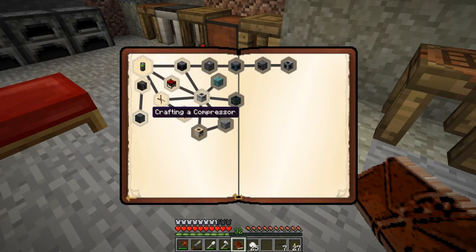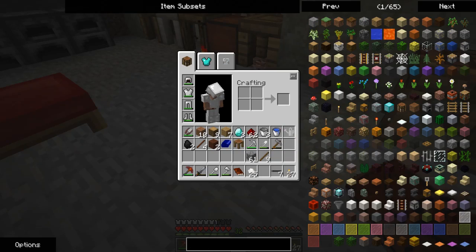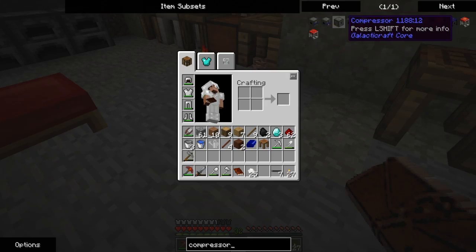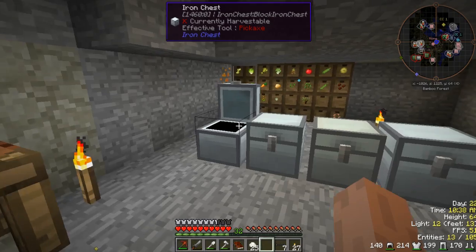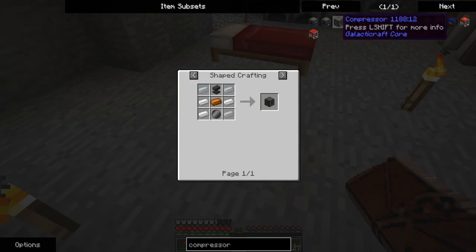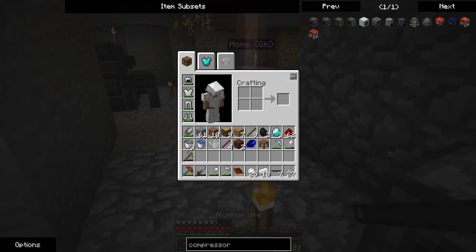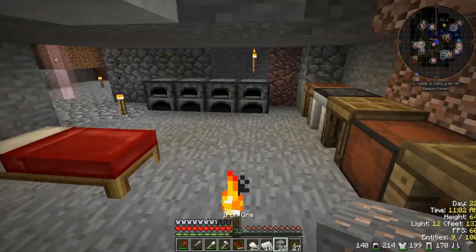And it looks like it's now onto the compressor. And this is where things get really interesting. The compressor compresses metal, which are usually the key components for Galacticraft items. So to get the compressor, we need a regular compressor, a basic wafer, which we already have, and more aluminum if we still have aluminum ingots. Yes, we do. And then we also need a copper ingot and an anvil. We need an anvil. Do we have more iron? I think we do still have iron blocks, but we can add more iron to the table.